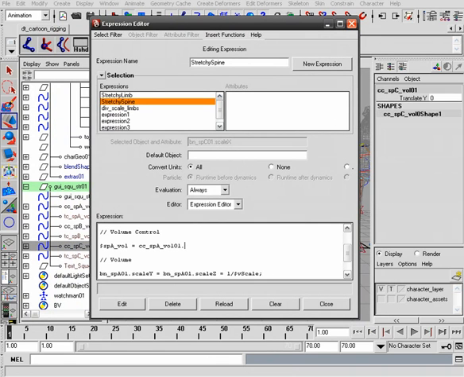We need to tell it the translate Y of this control, okay, plus 1, again, so that our translate Y will equal to plus 1 in our expression, but not necessarily in our control, so we can still keep that zeroed out.